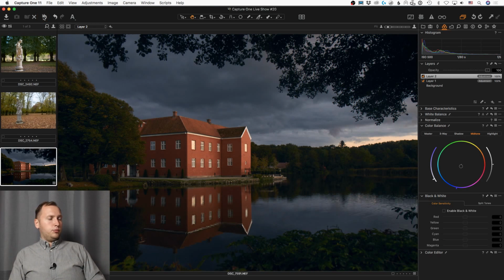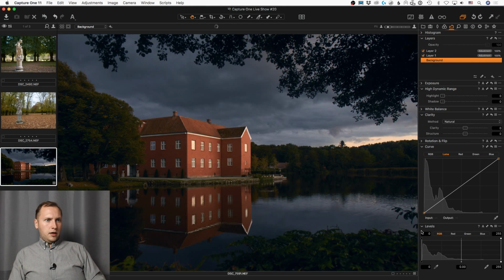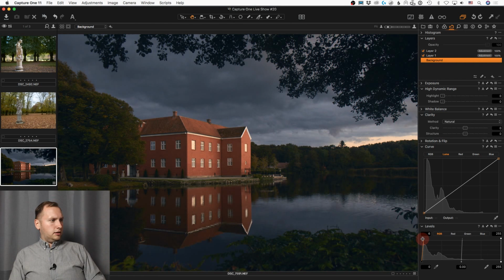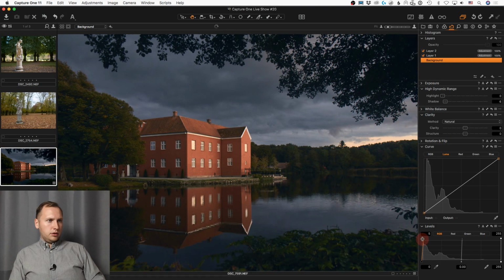I think that it's pretty fine for this image. The only thing, I might move the output black point a little bit, or maybe even just recover some additional shadows like this. Yeah, I'm just looking at numbers in the shadows. Yeah, I think that will be pretty fine enough.